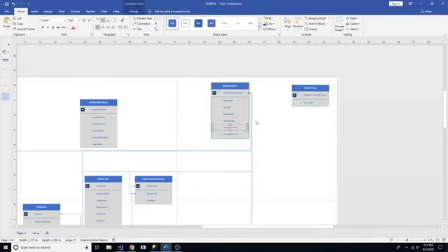Yes, I got it backwards. We want to go from the primary key here to the foreign key here. This foreign key is going to relate to this primary key. That's the relationship that these two share.